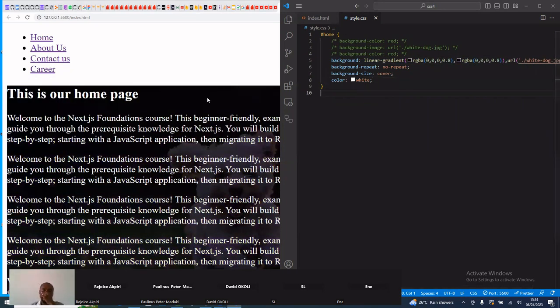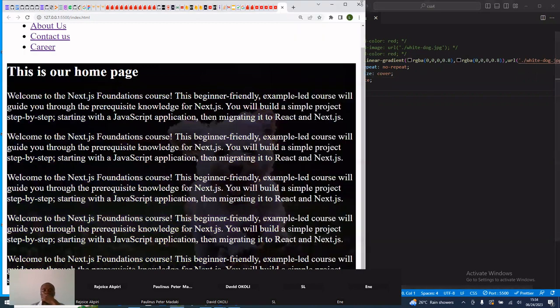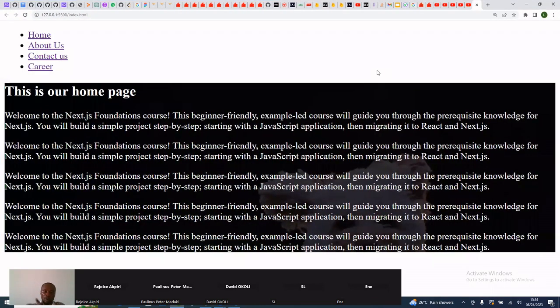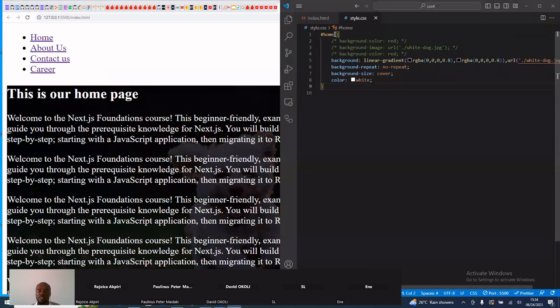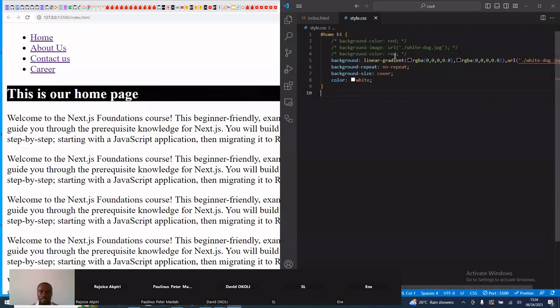Okay, so this is what we have. So this is how we can combine colors and images to form the hero section of our page. But if I want to make it a hero section, all I need to do is to remove this P element's text. So if I want to remove it, I just call H1 here. And let's say I increase the height. This is the height property. Let me increase the height to say 50.